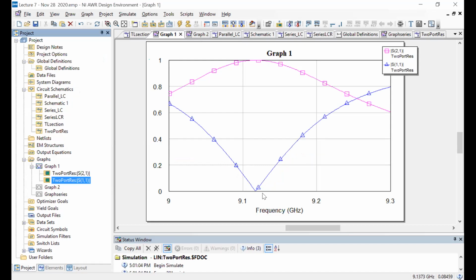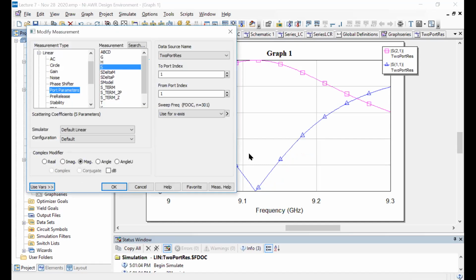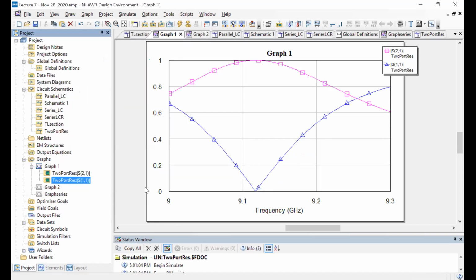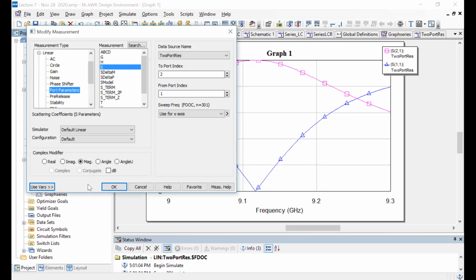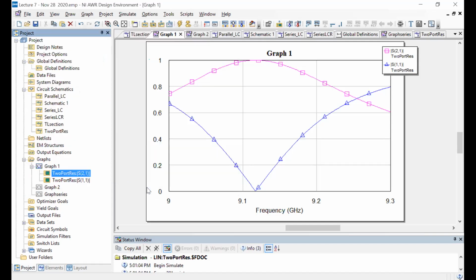So in fact, you see it has this weird kinky type of behavior because it's basically the mod of the reflection coefficient and it goes to 0 and then comes back up, right? So if you really wanted to look at this in power, actually, not so easy to do it here. I'll show you another feature of Microwave Office just in a little bit. In fact, yeah, this is a good place to introduce that.